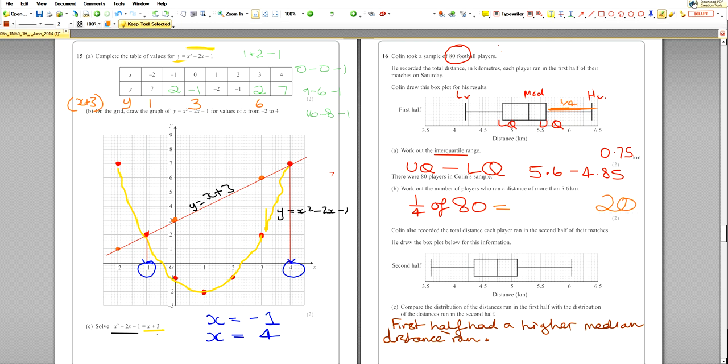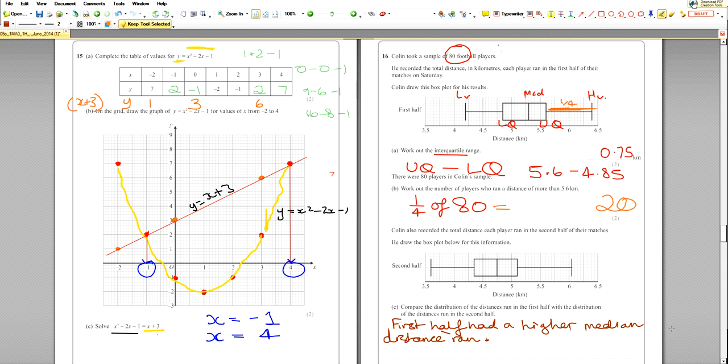Now we're looking at the spread. If you look over here, the lower quartile and upper quartile are higher up, and on this one the lower quartile and upper quartile are lower down. What's that telling us about the first half? In the first half, the football players consistently ran a longer distance than in the second half. Obviously, in the second half they were more tired. We can tell because the box is higher up, and the box is roughly the same size. So 50% of the data was higher up, 50% of the data lower down. Let's write that down.